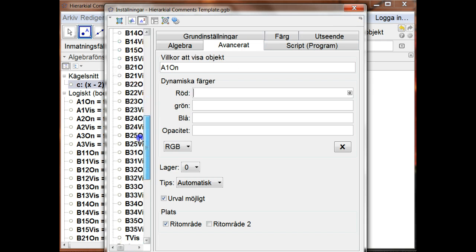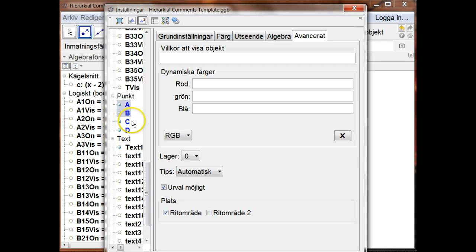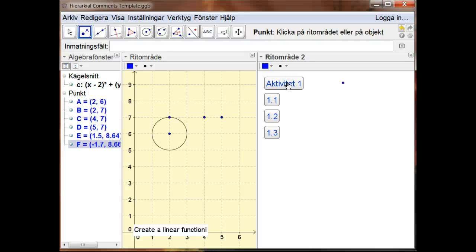You probably want the points A and B to behave in the same way, so let's select that. You can use Control and select several at once and use A1 on. Let's see the result of that. It's gone. And that's because activity 1 was not active, but when it is, it shows.